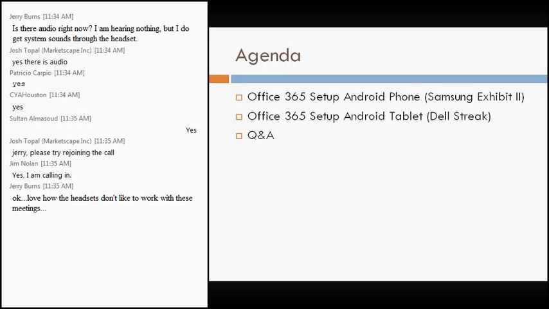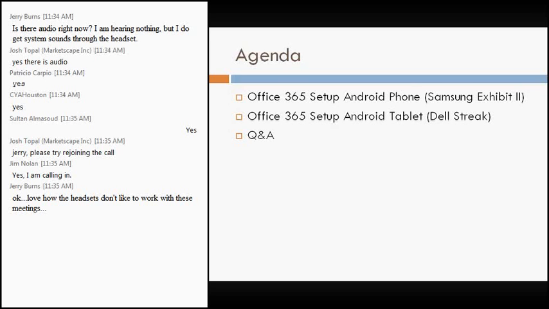I'm not here to push a platform related to phones or tablets or anything along that line. I actually have Androids and iPads and that sort of thing. But when I went to configure my Android phone to work with 365, there is kind of a gotcha involved with it. It was not as smooth as some of the other platforms I had used, so I did some troubleshooting and just wanted to pass along and share my knowledge of that today.